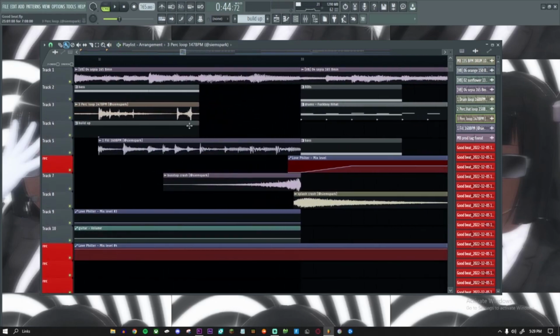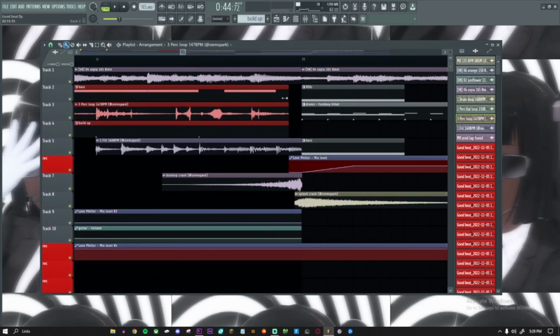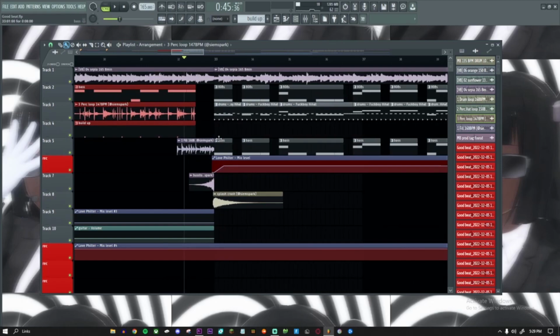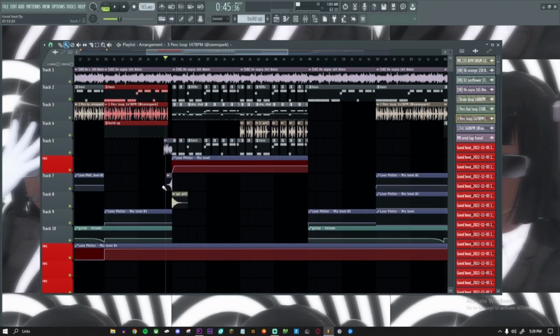Also, as you can see right here, I did cut out some of the parts just so that it can transition a little better. This is what it sounds like without the transition. This is what it sounds like with the transition. It helps things glide a little bit better. Also, as you can clearly tell, I'm not that good at making beats.